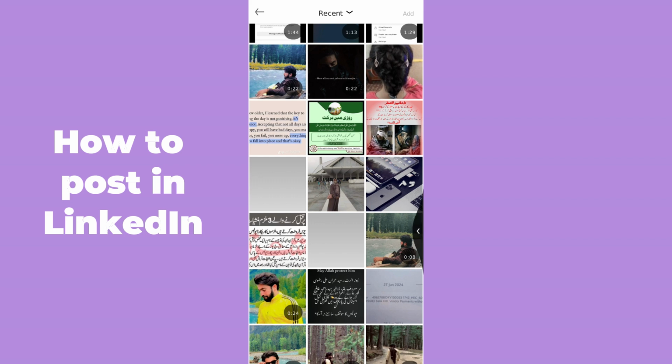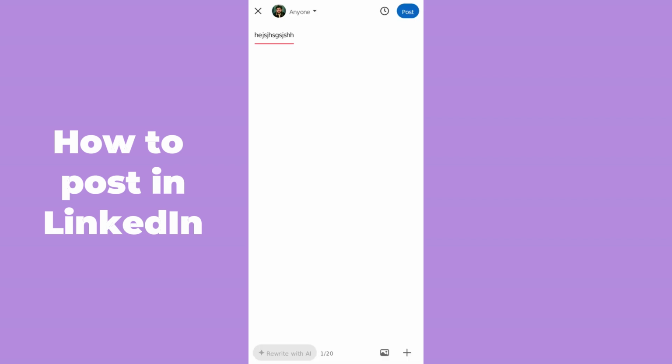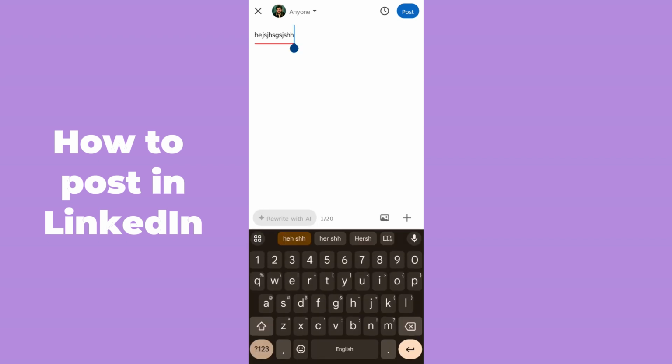to your LinkedIn post. After selecting that specific media, you can add other documents by tapping on this plus button, and you can also add media, template, event. You can also celebrate. You can post a job or add a poll, add a document, services. Lots of options according to your post.